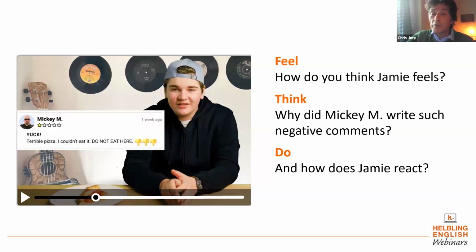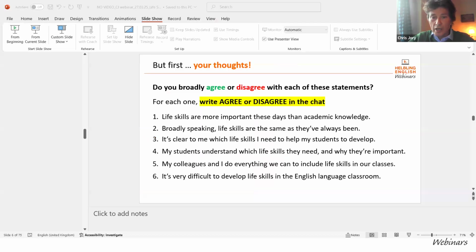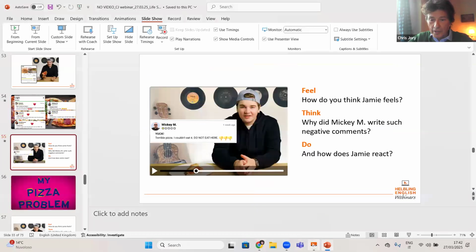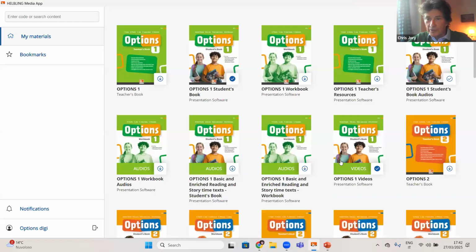Can you listen out also for why Mickey M actually wrote these negative comments, and then what Jamie does as a result? What's his reaction? Okay, so I'm going to show you a video. Think about those questions. I'm just going to come out of the slideshow now to go into the Helbling Media app, which hopefully you can see on your screen there.